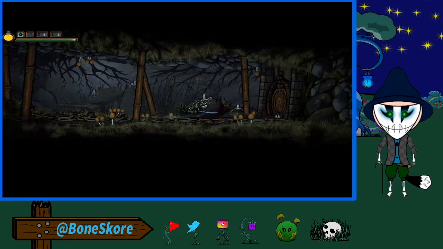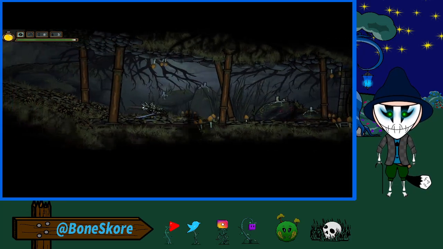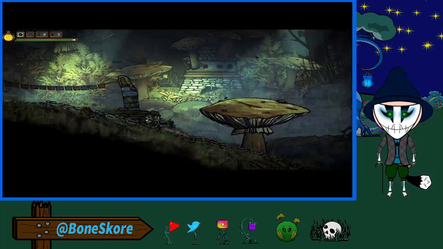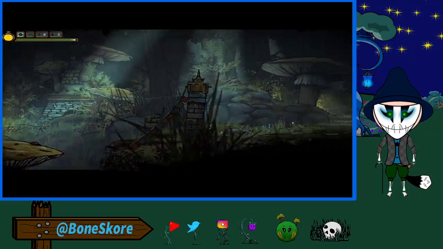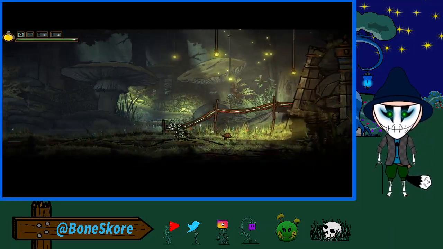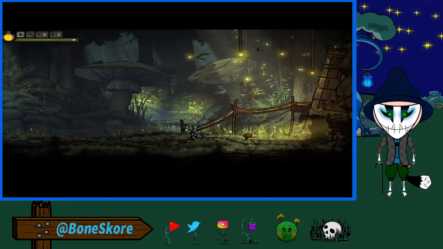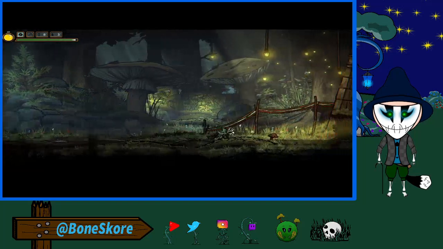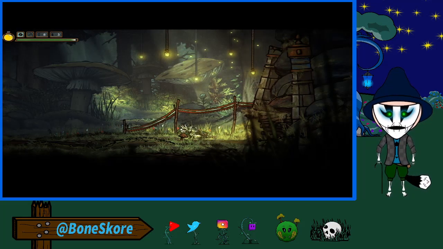Huh. This is a... Oh, it needs a key. This is surprising. I really want to hit the map button and just see what it looks like. But we'll just explore. That's really pretty with the lights. Of course, I super appreciate pretty glowing lights. But the lighting in the background there is really nice.